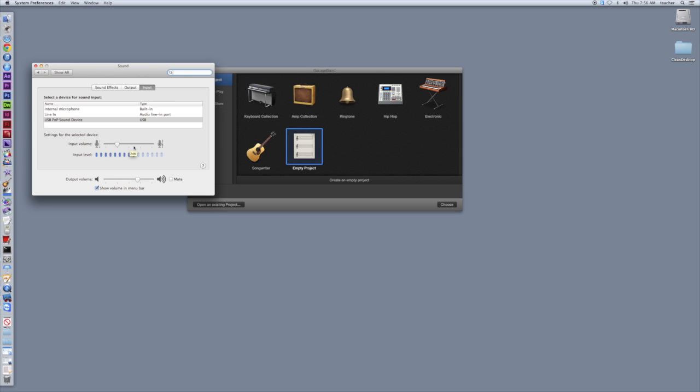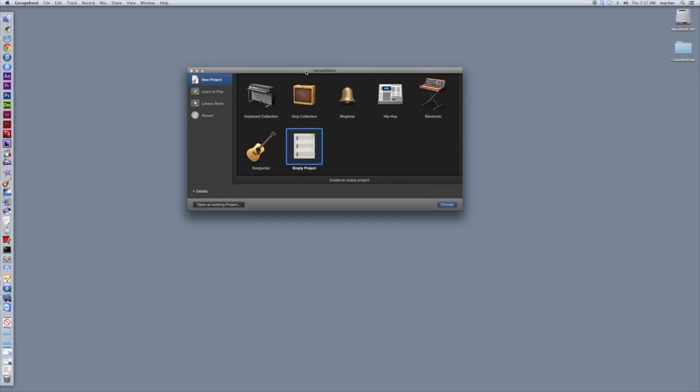I also have my input volume here, which if you're familiar with your mic, you can kind of adjust. You can put it midway to begin with and just kind of go from there. I have mine pretty close to my mouth, so I've kind of tapered it back, and I tend to talk loud. So the output tab, this is so that you can hear what you're recording, of course, and double check that your balance is in the center here. And this is just basic setup. So now I'm all ready to roll.